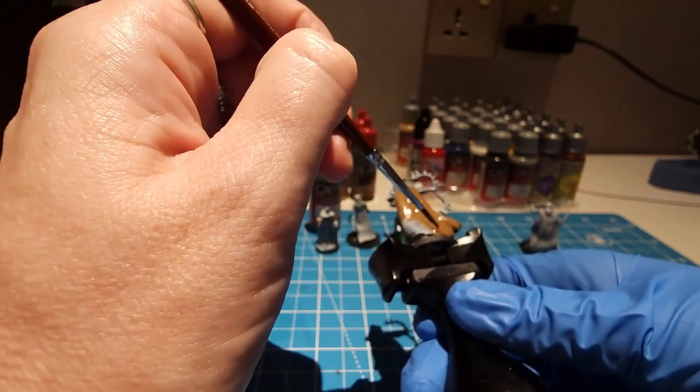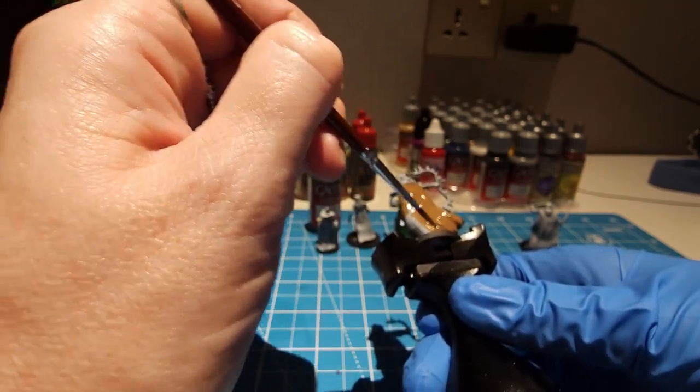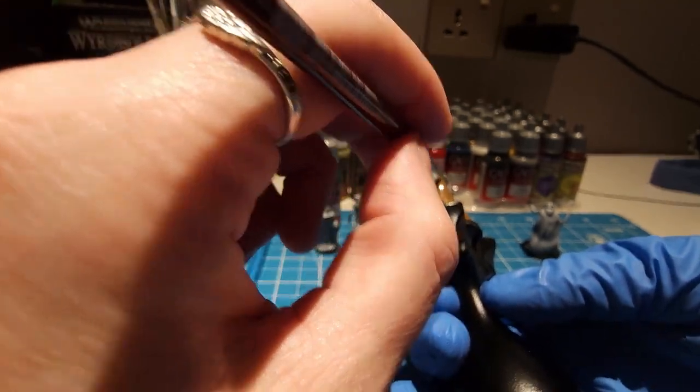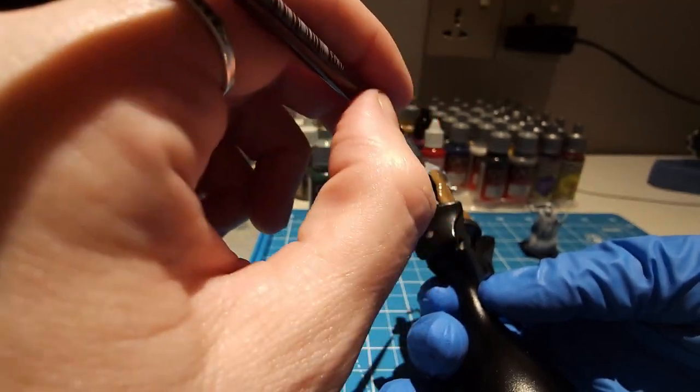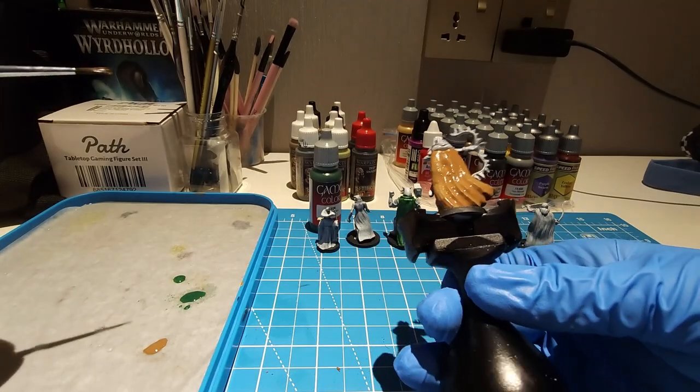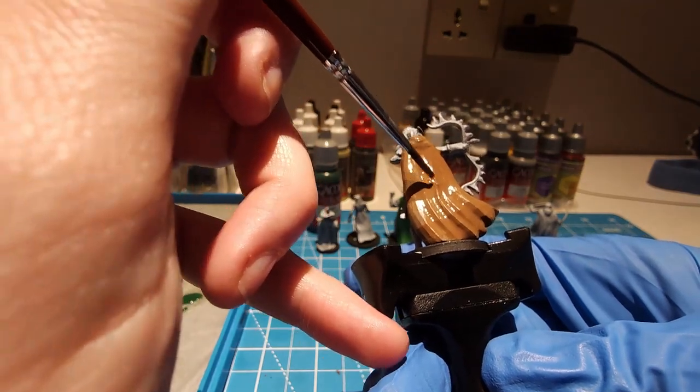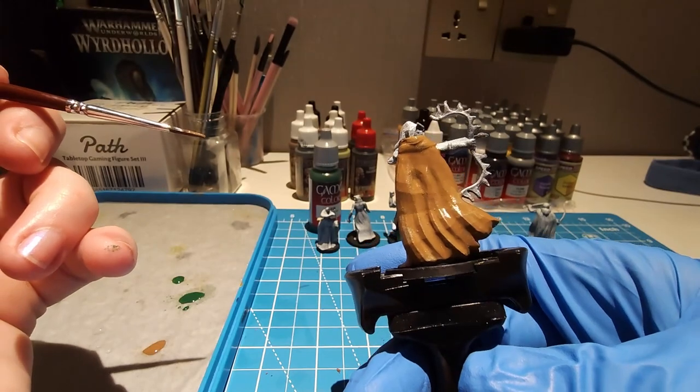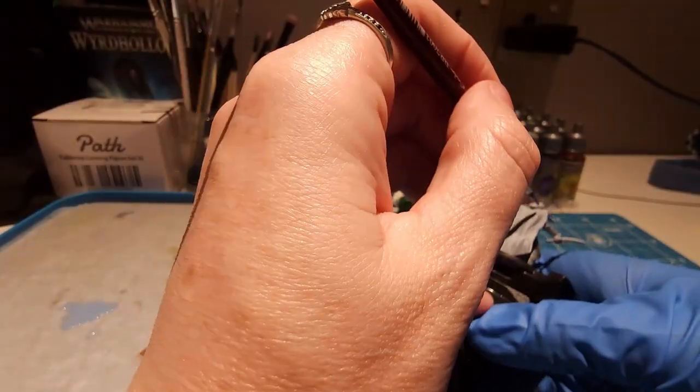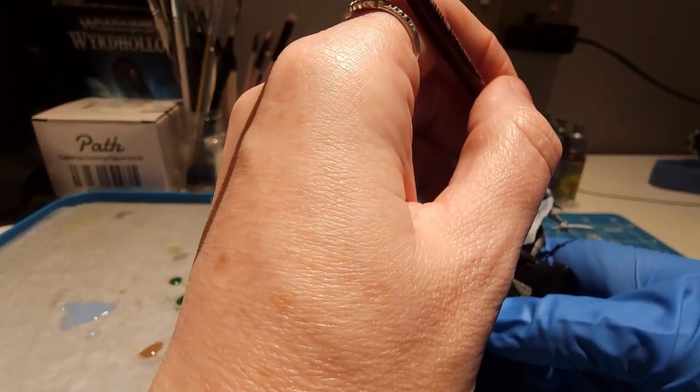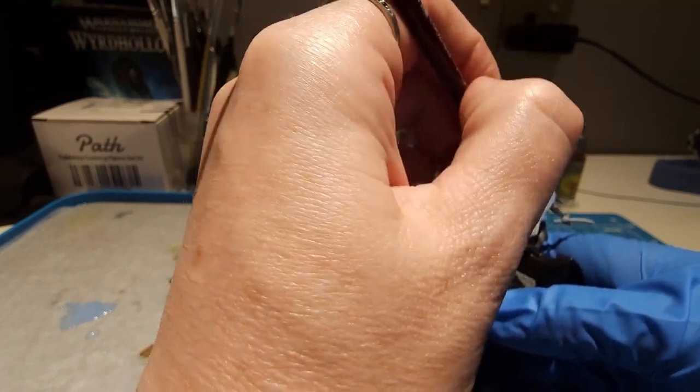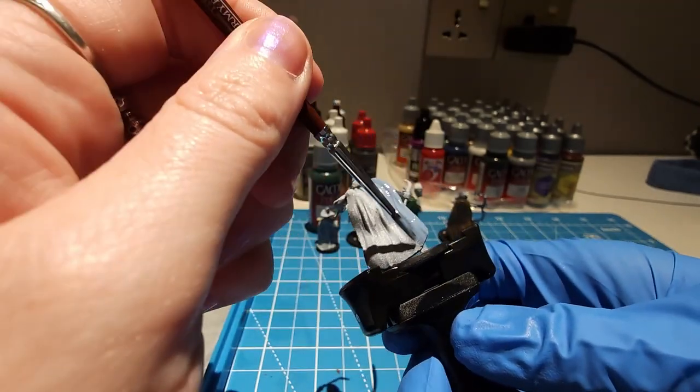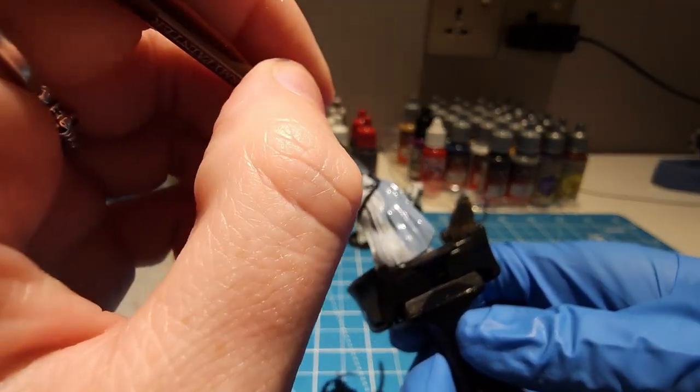I've done halfway down and then I'm going back. As you can see, it takes me a while to get these things in my head but I will get there. It's all about practice. Eventually I will be able to get enough paint on my brush to make that one continuous streak all the way down. I'm using the Army Painter base coating brush at the minute. Maybe if I got a slightly larger brush that could hold a lot more paint, it wouldn't be so much of an issue.